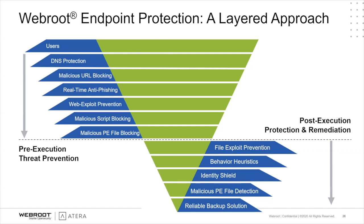I'll talk a little bit more about Webroot's user education system, but I know Atera has one as well. The overall point is you should be educating your users to be aware of cybersecurity threats. There are lots of industry standard regulated trainings, yet there's not really as much for cybersecurity awareness and understanding how threats work and what those emails look like. Being able to test your employees and send out a fake internal phishing campaign to identify people who might need additional training are all really good things that we can do that are really inexpensive and can prevent these more costly later stage discoveries of a threat.